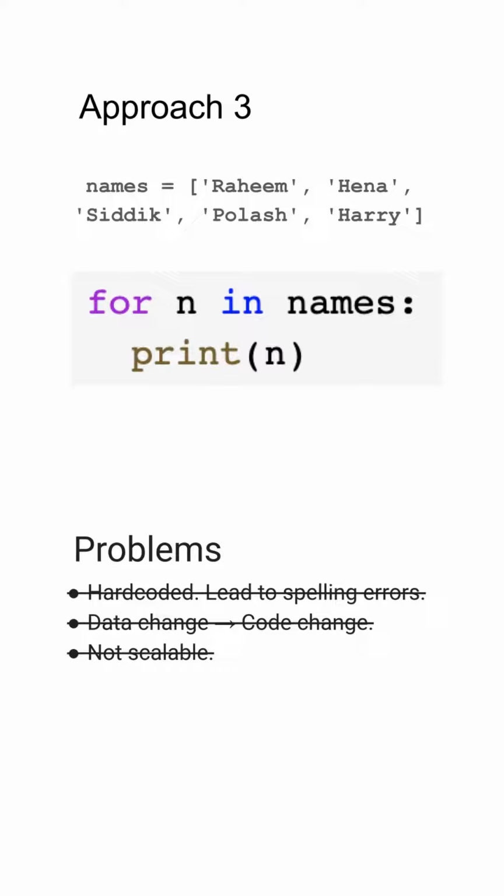No matter how many names you have, these two lines of code would still be able to print all of them. And even if there is any change in the data, for example, a name is deleted or added, we do not have to change our code. This same code should still work. In the next video, I will further explain the use of loop.